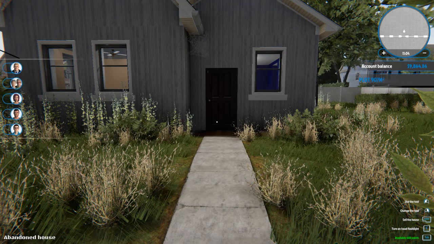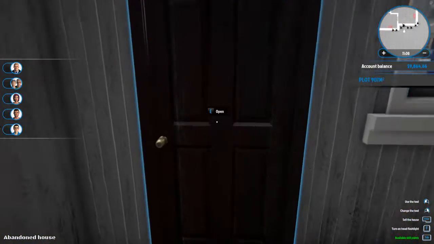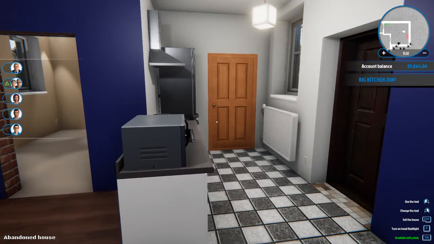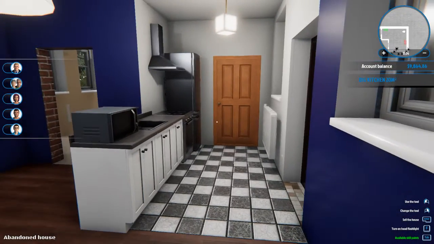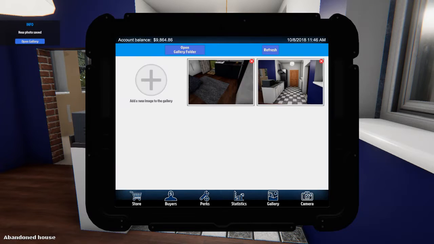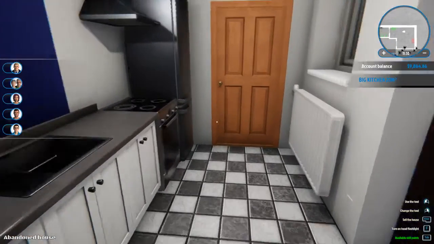This is Punka Dylan. We are back at the abandoned house, the first house you can buy in this game. Let's see here. We finished up the bathroom and the kitchen. I'm actually going to take a quick picture with the tablet, because I need to make sure that I get some good screenshots from my videos.